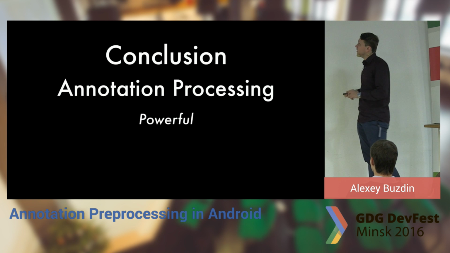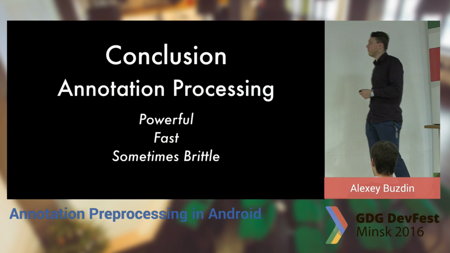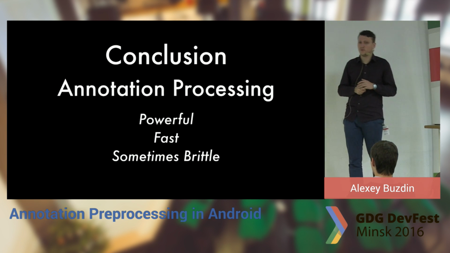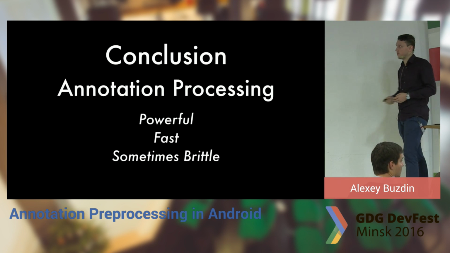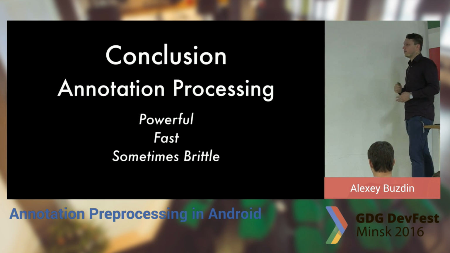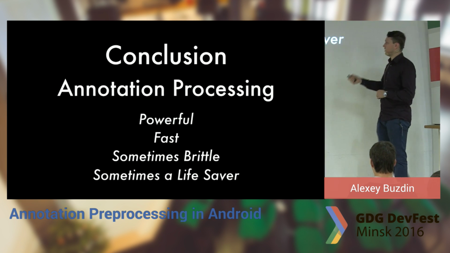So what is the conclusion? Annotation processing is powerful. It's fast because it's simple Java code, but it's sometimes brittle. Because with annotation processors, you'll have problems with build systems, you'll have problems with IDEs not recognizing these generated sources, and you'll need to solve them. Yep, it's possible, but it's not the best way. But sometimes it's a lifesaver.